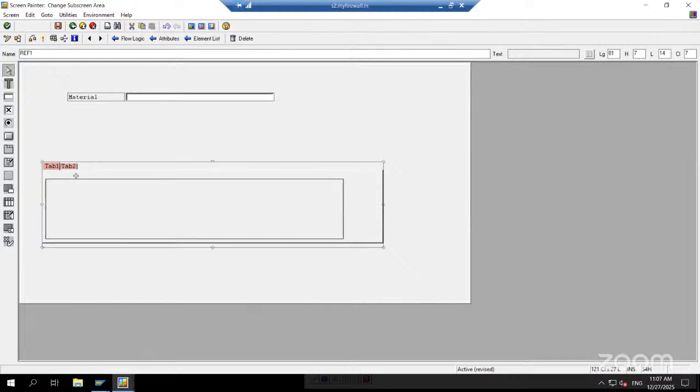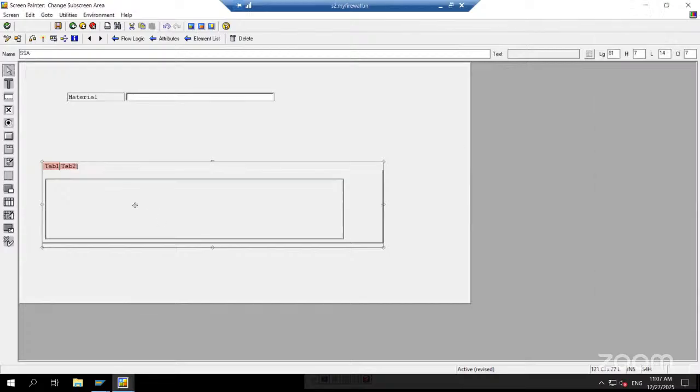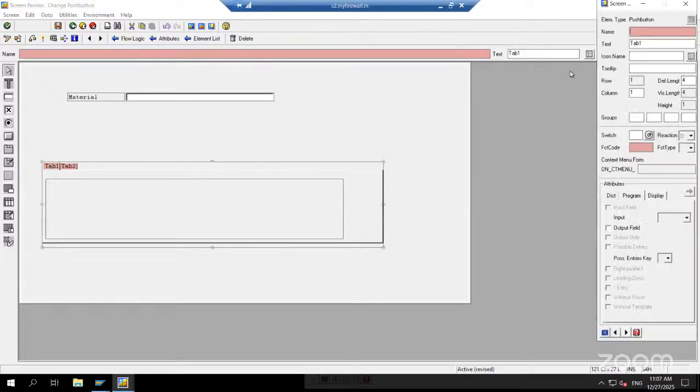And then give the name for this subscreen area. Any name you can give here. And here, the push button. So, for example, you can give here as MARA. Okay. Text here is MARA. And the FCT code also you can give as MARA here.